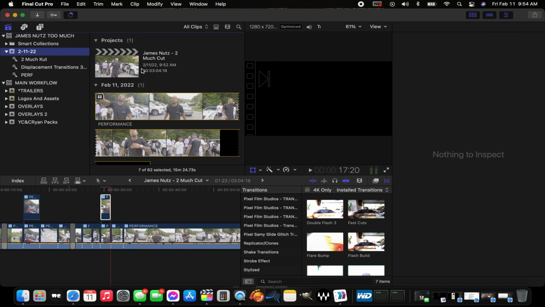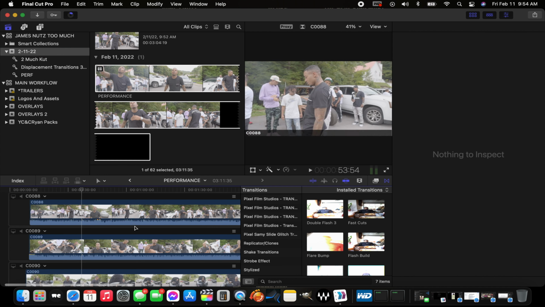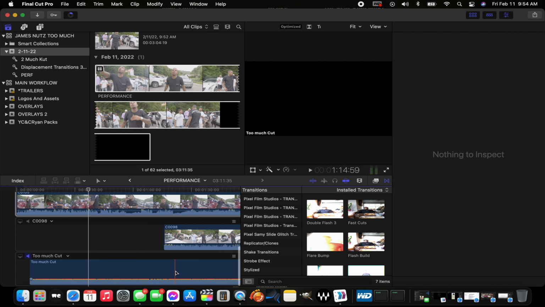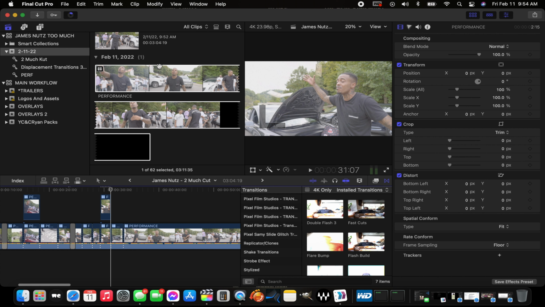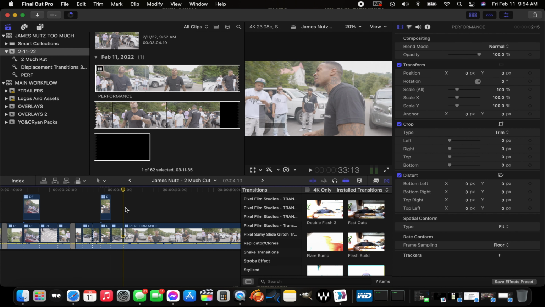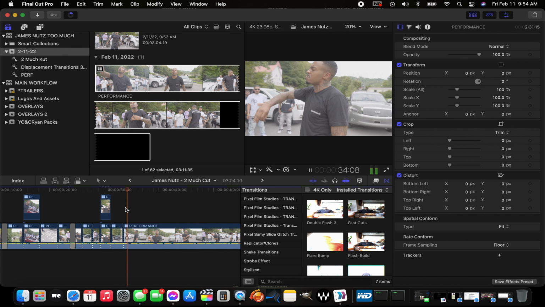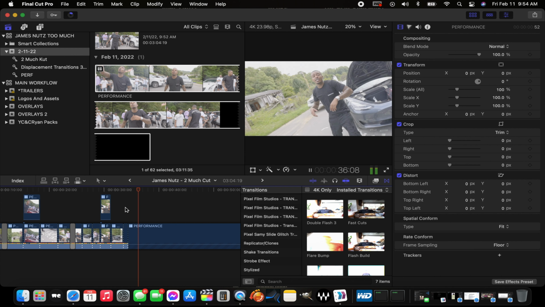Once it gives you your multicam clip, you can double click it, make sure it's lined up in here. Once you feel like it's lined up, you can go back, drag this into your timeline, hit play, and then you're cutting in real time.